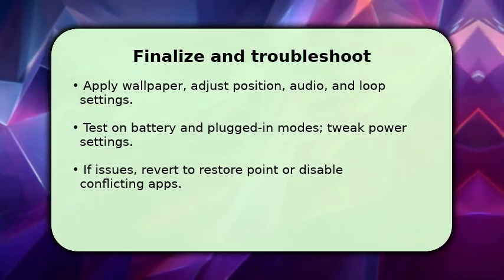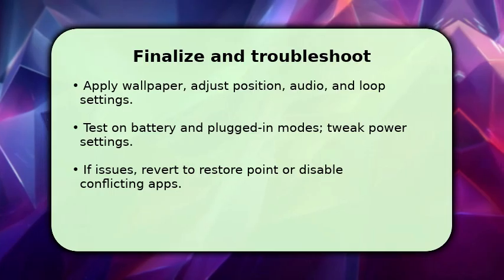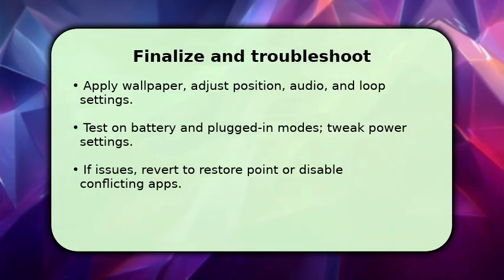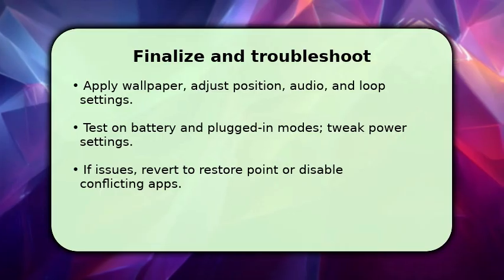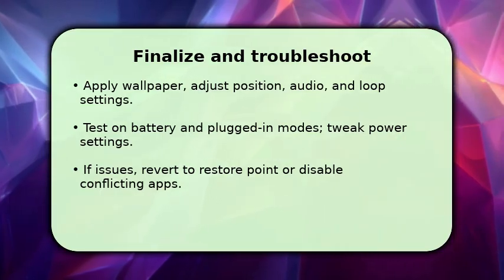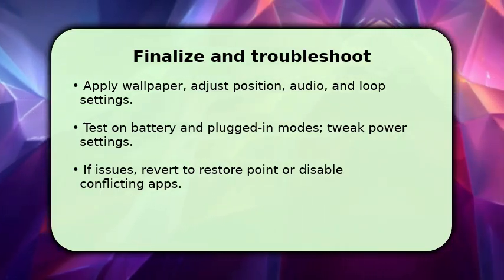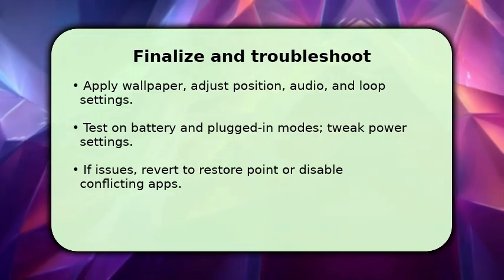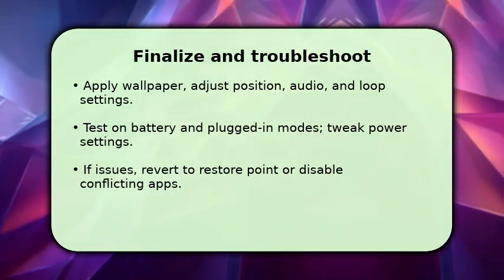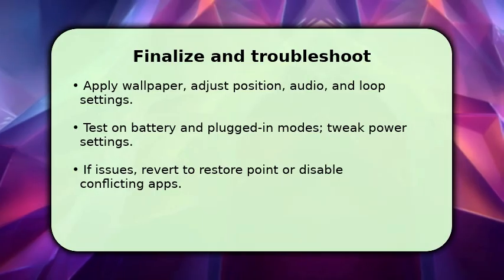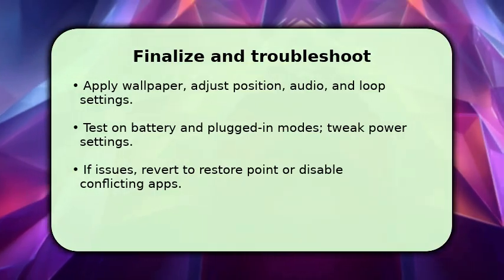Make sure power settings don't suspend the animation. If it conflicts with full-screen apps or impacts performance, change the app to pause on full screen or lower quality. If things go wrong, revert to the system restore point you made, or temporarily disable other desktop utilities and overlays to isolate the conflict.